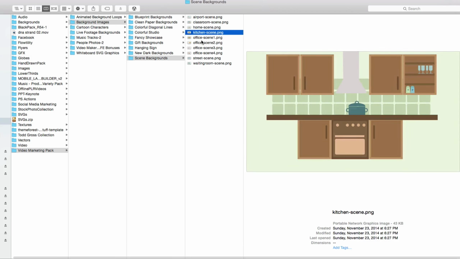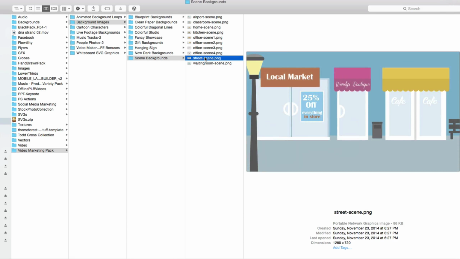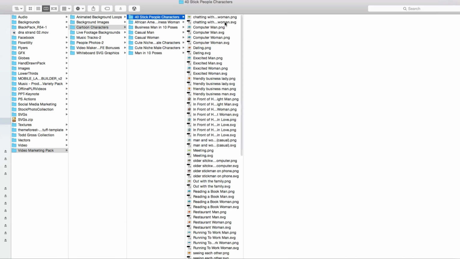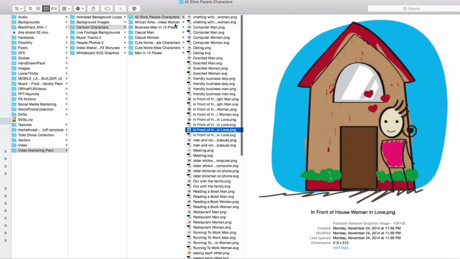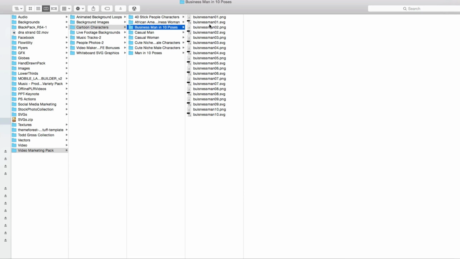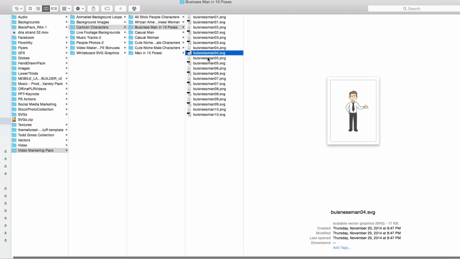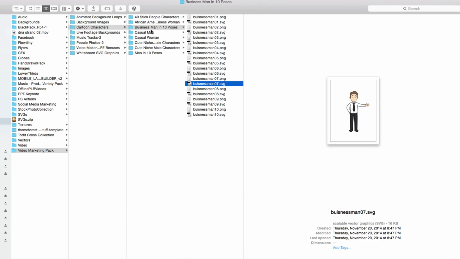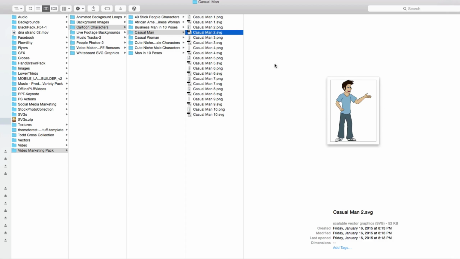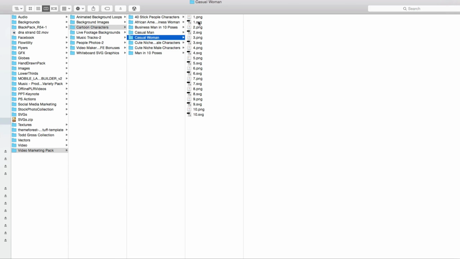classroom backgrounds and things like that that you can use as backgrounds for some of your characters. And of course, they have cartoon characters in here. Everything from little stick people graphics to this lady here. She comes in all different poses, so you can use it in PowerPoints and in videos. And these are also in SVG as well. So you can actually use these in programs like Easy Sketch Pro and VideoScribe and things like that.